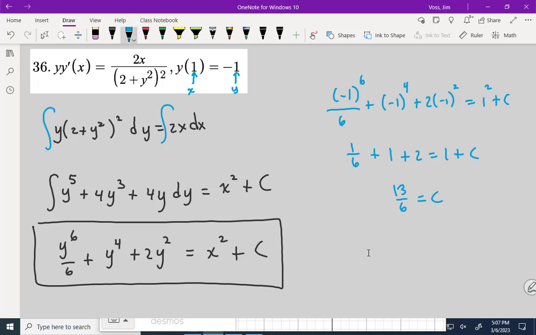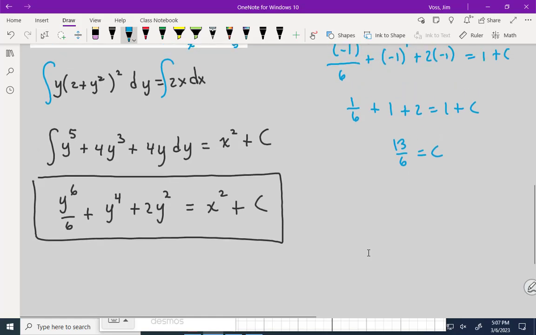So this family of curves, you're imagining this infinite collection. They're like concentric curves all over the place, not intersecting each other. One of them is going to go through this point. The one that goes through that point is going to have equation. And again, if we wanted to, we could multiply both sides by 6 if we want. It's not going to change much.